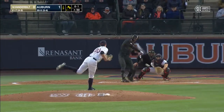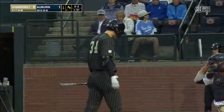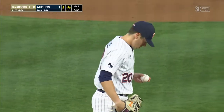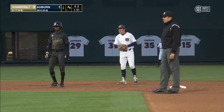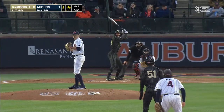Got him again with a breaking ball. Well, he's seen 3 pitches so far this game. He swung at all 3. First pitch fastball in the first inning, he lined into left field. And then the last 2 pitches have been breaking balls, sliders down out of the zone. I'm going to be absolutely shocked if we don't see a slider that's diving more out of the zone.